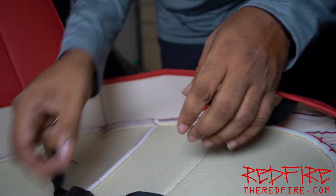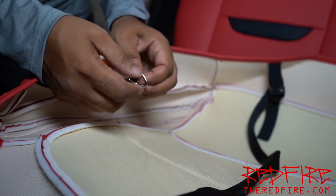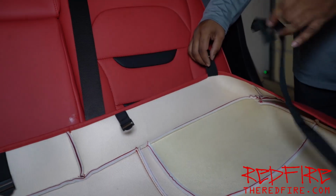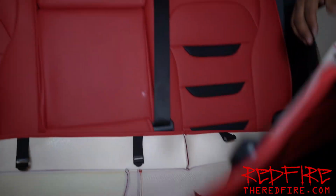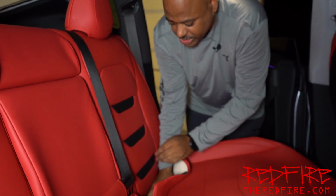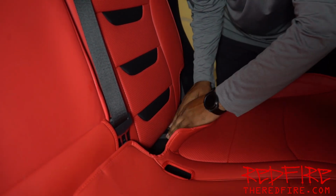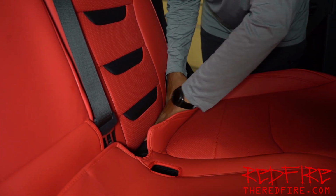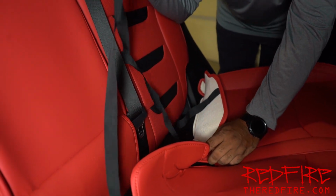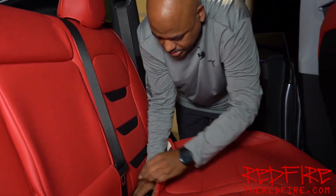So you put that there. This one goes here in the middle. The last hook goes right here. So here's what we're gonna do. I'll flip this over and we're gonna start feeding all this stuff through. So what I'm gonna do, I'm gonna push these through to the back so that when I lift up the seat, I will be able to grab a hold of these straps, and that's how we're gonna do this.